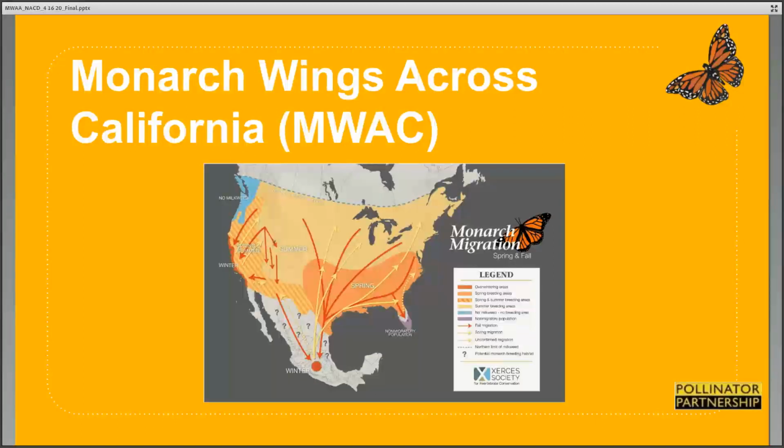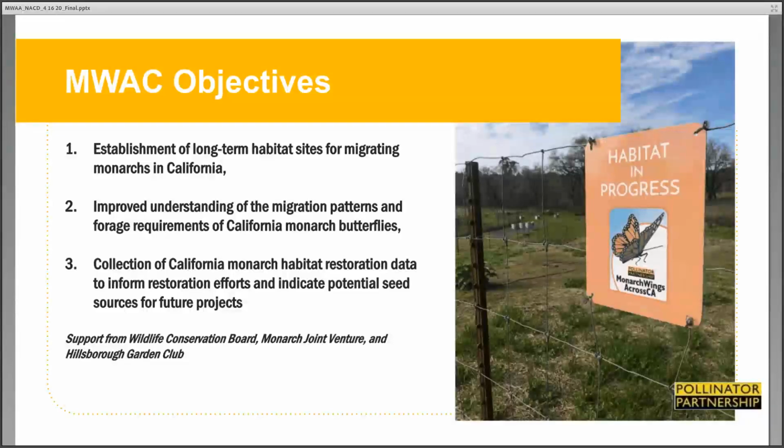Okay, so the next sector of this broad Monarch Queens Across America program is Monarch Queens Across California, which is a relatively new project out here in my home state of California. I wanted to show this map. If you're not familiar, there are 2 relatively distinct populations of the monarch butterfly. There is a little bit of overlap, however, but we're going to be focusing on the western population here, which summers up near Washington, Oregon, and Idaho, and then comes over the Sierra Nevada mountains to overwinter on the coast of California.